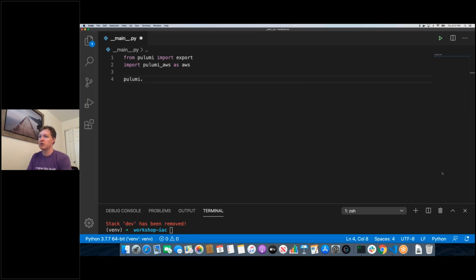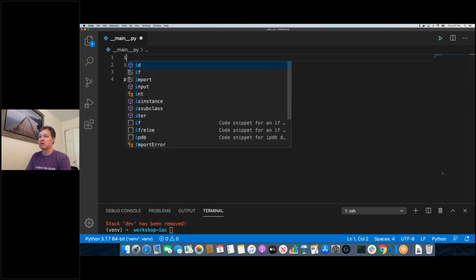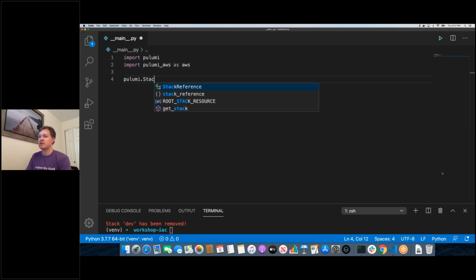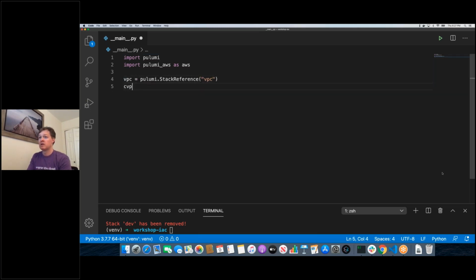So there's a thing you can do called Pulumi. Oh, actually, let's do import pulumi for now. I can actually do pulumi.StackReference. And I can use StackReference to point at another stack in my application that I've deployed. So maybe I have my project that defines my VPCs and core networking infrastructure. And I can actually, from a higher level stack, point at that stack. And so I can say, hey, I want to get the VPC stack. Now that I've got that, I can go and say get_output. So I can go and get the output, the VPC ID maybe, from that other stack. And now I can use that in this stack.